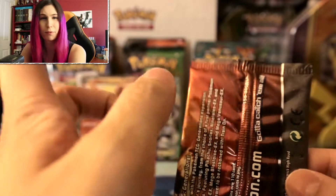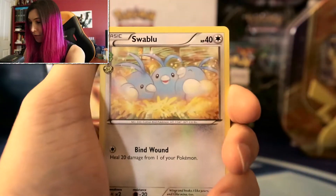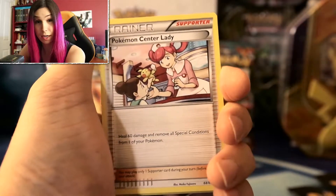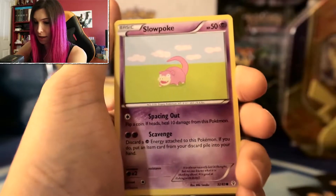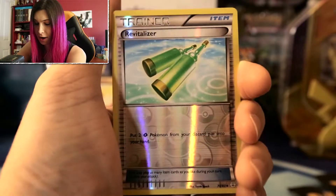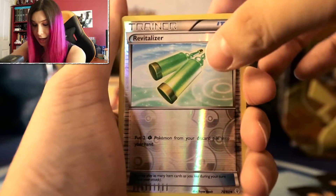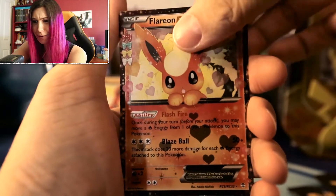I think that was three from the back. Let's try three from the back this time. The Generations packs are a little different, so let's try three from the back. Swalot, Chansey. There are actually some good trainer cards in these newer packs you should look for. Steel Energy — I really like those horizontal lines, really really nice. And we have a reverse holo trainer card — Revitalizer — kind of cool. Is this our rare card? Another Flareon EX! That is insane — what are the chances we get another Flareon EX?